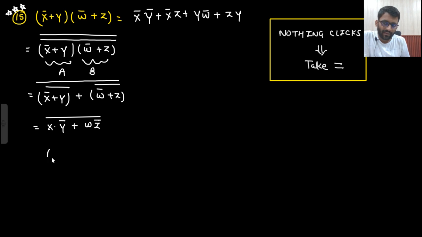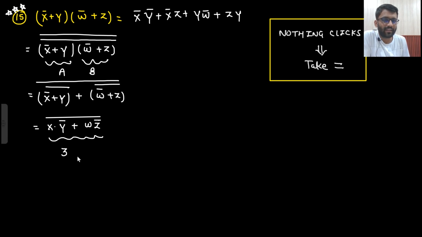This is my A, this is my B, plus this is my C, and this is my D. This is what I wanted. And on the upper side there is a bar. So tell me how much this will take. Forget about the bar, how much this will take. AB plus CD, that will take 3.